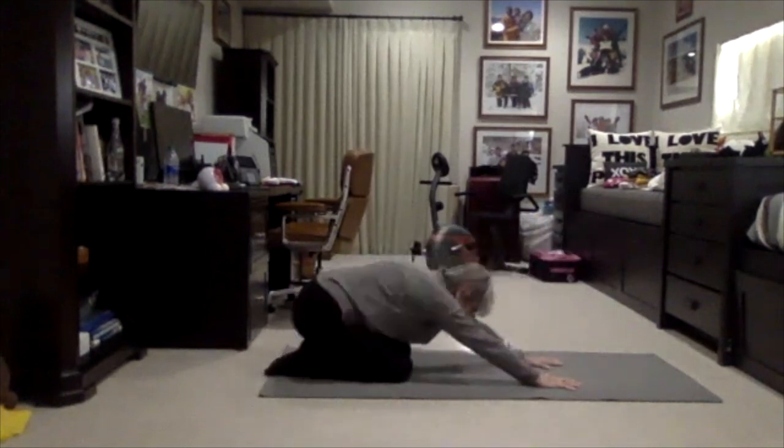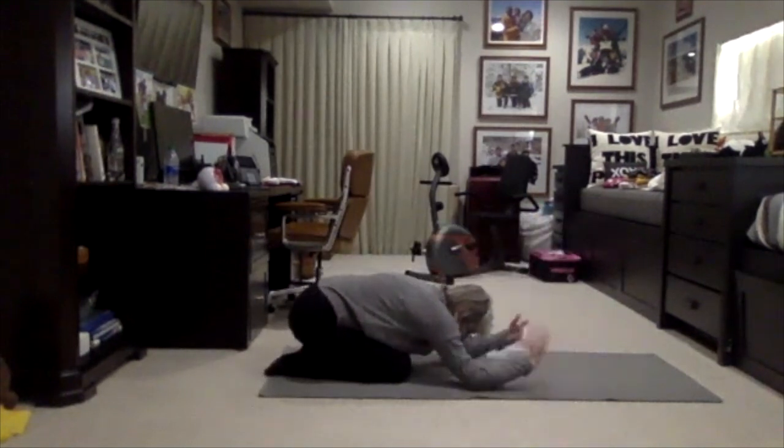And again, just hips back towards your heels. Release and circle your wrists. Get a little circulation going.